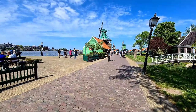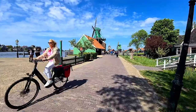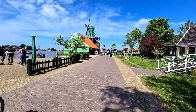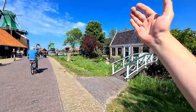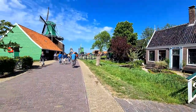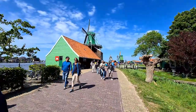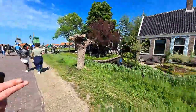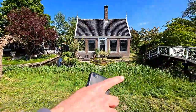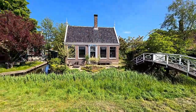In this small place, you can see windmills, Dutch clocks, Dutch delicacies, stroopwafel, ice cream, bitterballen, everything you can find. All built on water and working with water. Small bridge, old Dutch houses, and how they produce products through the windmills. You can visit the windmills, they're open. But look, if you live in this house, for example, it's surrounded by water. The only access is through that bridge. Yeah. It's pretty idyllic. It's like a fairy tale.